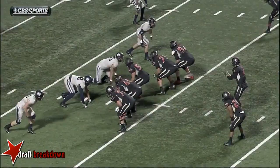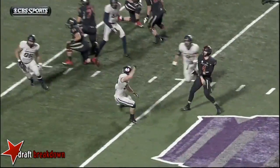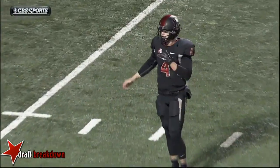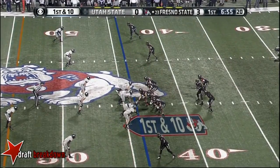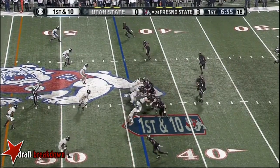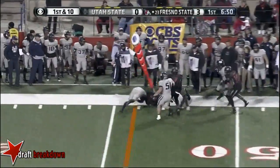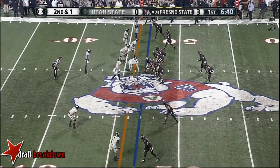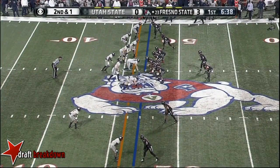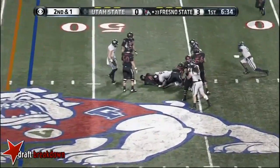This is just basically a 3-step drop, although it is from the shotgun where he's trying to get rid of that ball. The offensive line cut, but because of good coverage, Derek Carr had to hold that football. Injury. They decided that they weren't going to have him go today, but he really wanted to be out there, but only got up to about 80%. All right, Allie, thank you. Burse catches the swing pass from Carr and gets close to first. Burse got 9 on that one, so it's 2nd down and 1. Carr steps up and he's brought down.